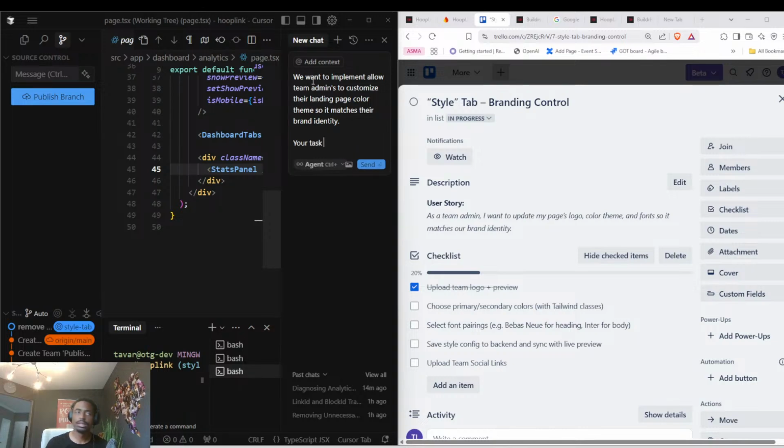Your task is to start by creating the style panel.